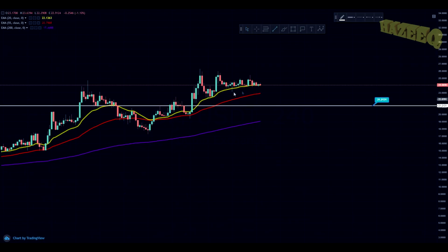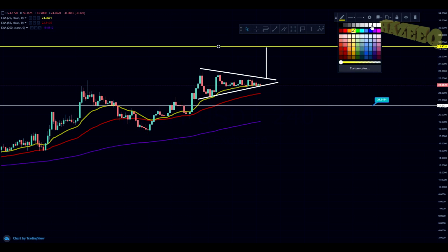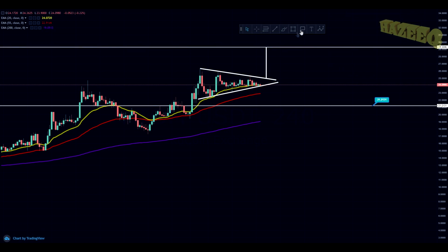So one thing I'm noticing on the 4-hourly chart is we do have this little symmetrical triangle playing out, and we're getting closer and closer to the apex. Breakout target is imminent, and it's either to the upside or to the downside, obviously, but you just never know where the breakout target is going to be. So we do have one breakout target towards $29, and that's something that we discussed a bit earlier. That's the 1.272. So maybe we have another impulsive wave to the upside before the correction.